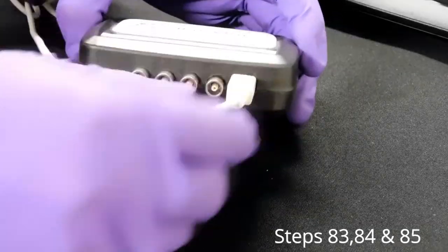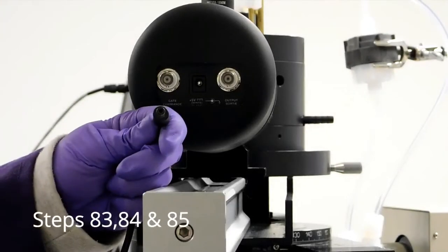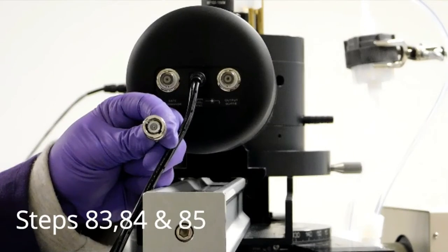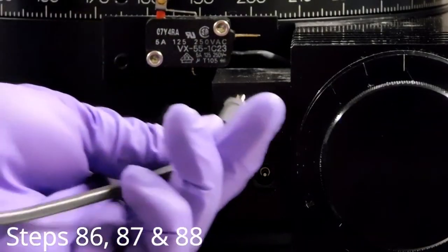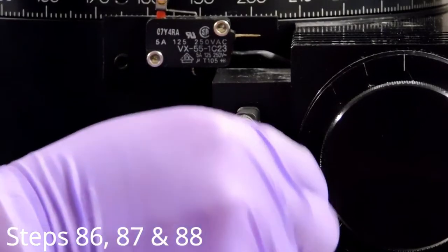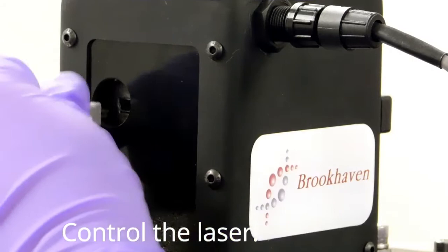This is Brookhaven's turbo core. Plug in the USB and the other end into the computer and the signal cable into opening A. The other end of the signal cable will be plugged in to the detector. Plug in the power to the detector and the signal cable from the correlator. This is the motor controller. Plug in the USB and the power. To be able to control laser power, plug this end into the laser and the other end into the computer.